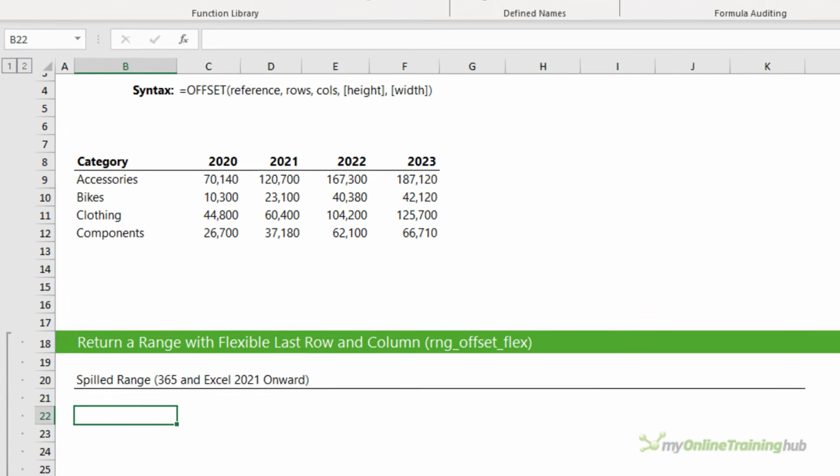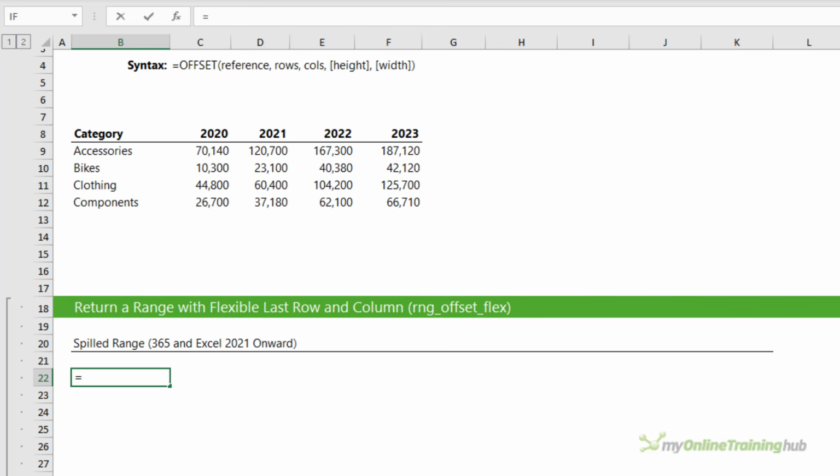We'll start with a range that returns a reference to the whole table, allowing for growth. So we want OFFSET, and our reference is going to be the very top left cell in the table, F4 to absolute. The next argument is how many rows from there do we want to move down before we start the range? Well, no rows, so I'm going to skip that argument. How many columns do we want to move left or right from the starting point before starting the range? Well, none again, so we're going to skip that one.